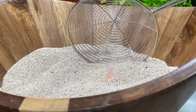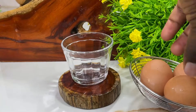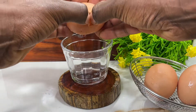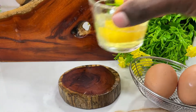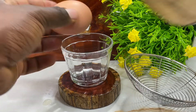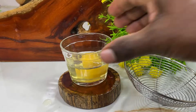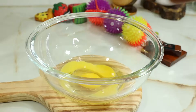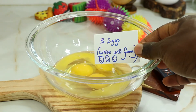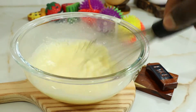For this recipe, we'll use one and a half cups of self-rising flour, or one and a half cups of all-purpose flour with two and a half teaspoons of baking powder, three eggs, half a cup of milk, a quarter cup of sugar, two teaspoons of cinnamon, one teaspoon of nutmeg, two teaspoons of vanilla, and one teaspoon of salt.